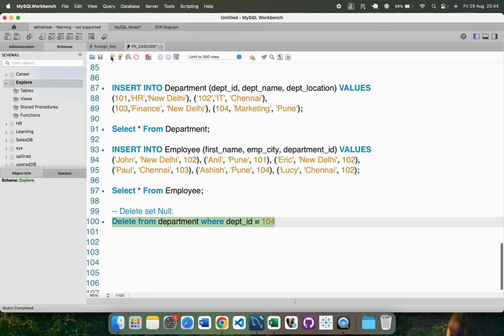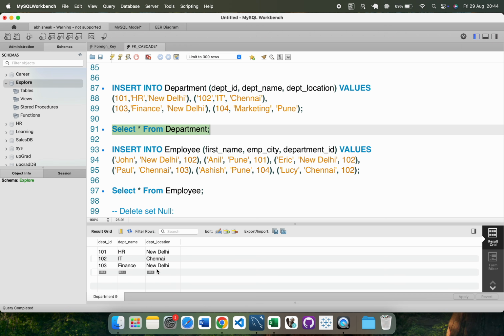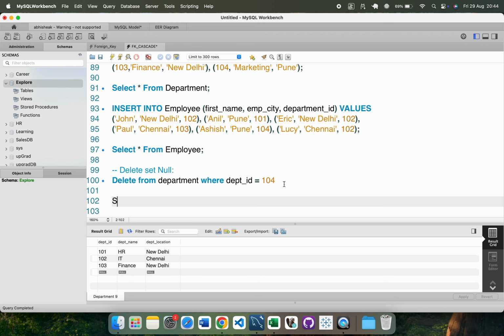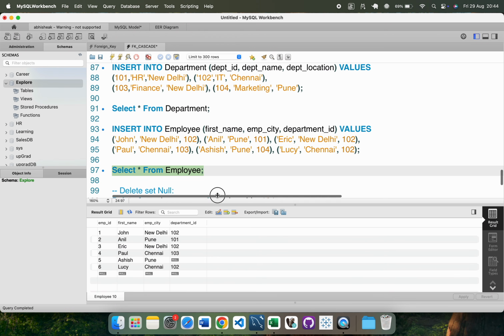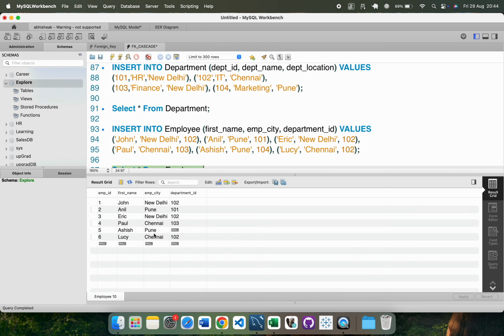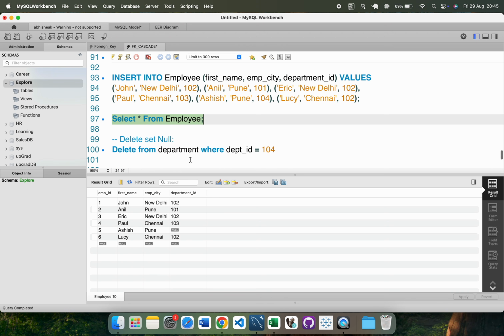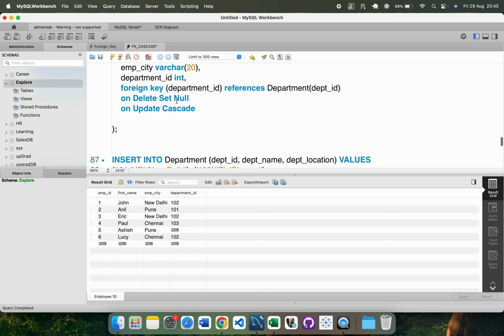So the department is deleted, right? So when I'm going to display, you will not be able to see the department, which was marketing, I believe. When I show you the records from the employee table, you will notice Ashish's information is available, but the department ID is set as null, because we were using on delete set null.